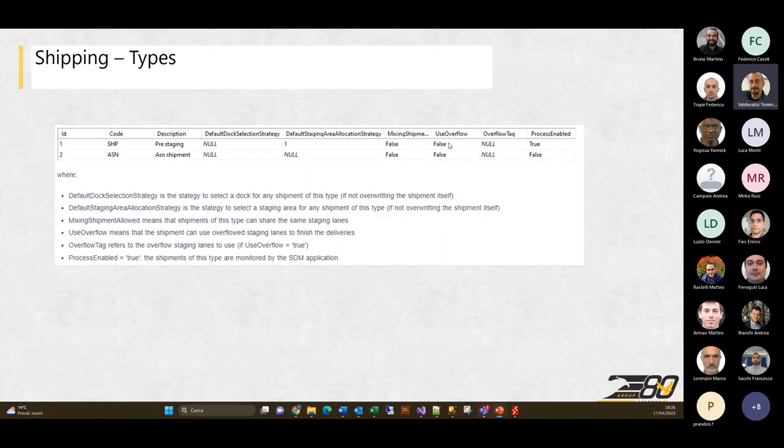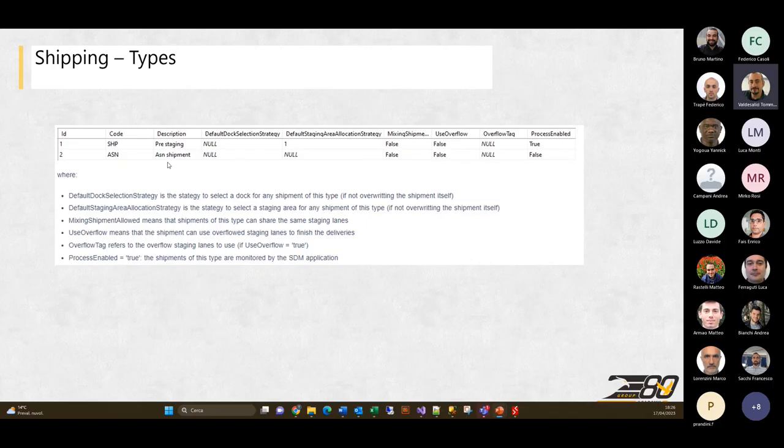If the shipment is allowed to use the overflow area, there is also an overflow tag that lets us select the staging lane matching this tag to be used as overflow. Then there is another bit flag called process enabled, to consider only the shipments of types that are process enabled to be processed by the monitor.